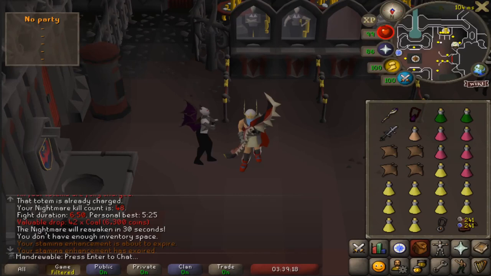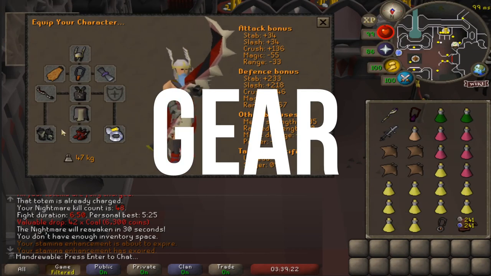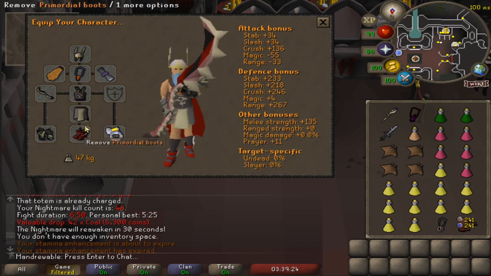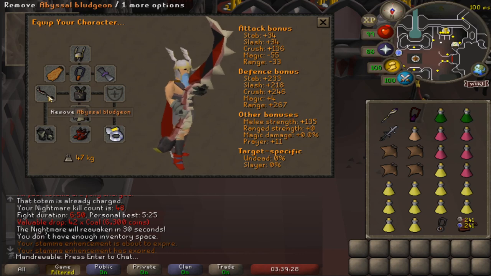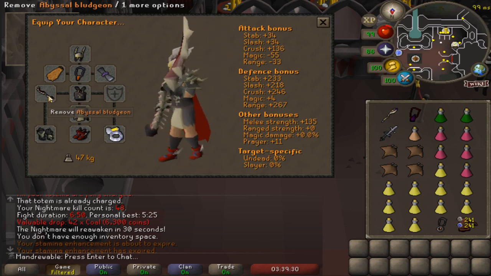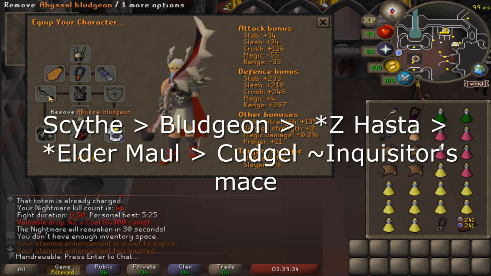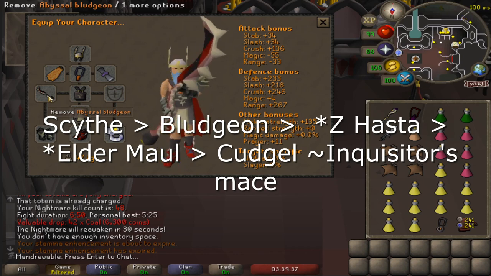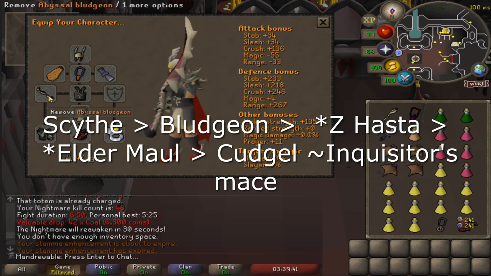The gear and inventory for this boss is very simple. You'll want to wear your best in slot melee gear so you can do any upgrades or downgrades to the setup, as well as a crush weapon. The main attack style against the boss is melee, and it's weak to crush. So best in slot, I believe, is the scythe, followed by the abyssal bludgeon, then the elder mole and the Zamorakian hasta, lastly the Serachnus cudgel.